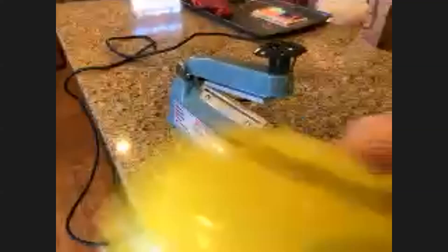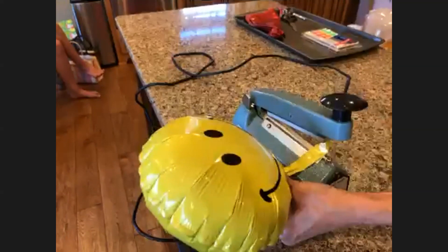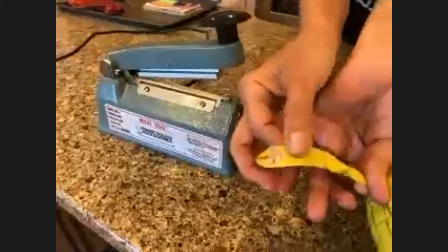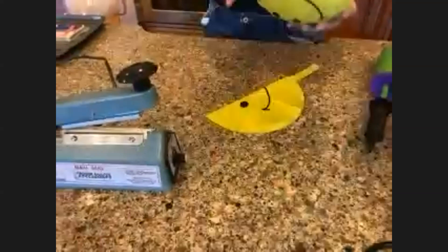You press down, you hear contact, and you slide — this is truly the heat sealing slide. If I had music right now we'd do the electric slide, because this is the heat sealing slide that ensures — look at that seal. There is not a single cross line. There is a quarter of an inch line, and I'm telling you, you are not going to lose your seal. The trick was that you had the arm down and then slid it through — that's right.